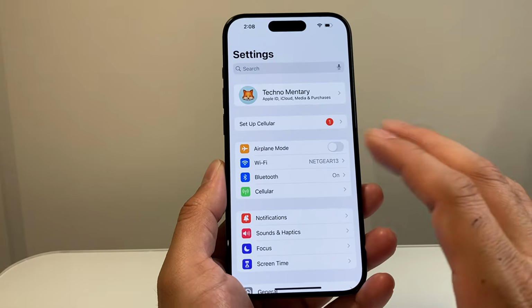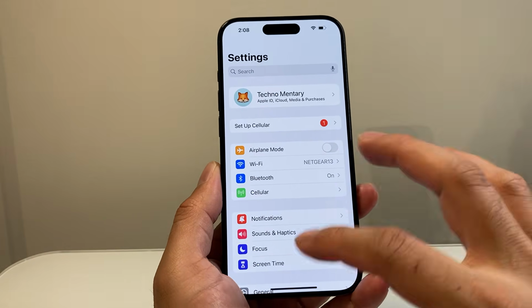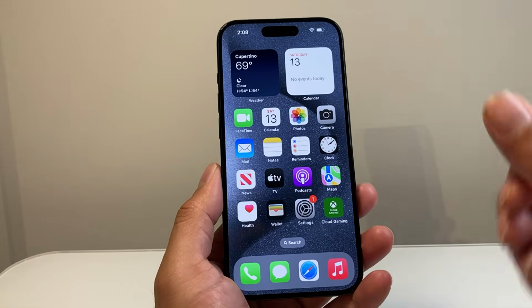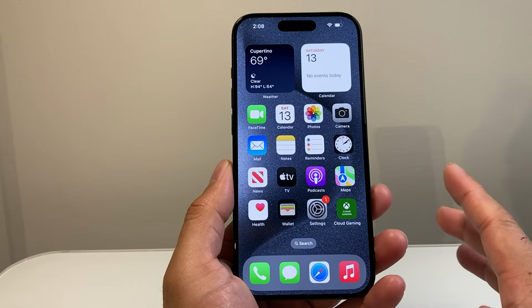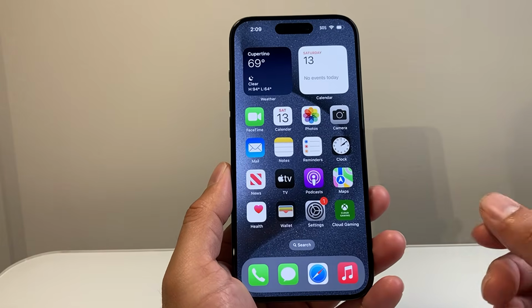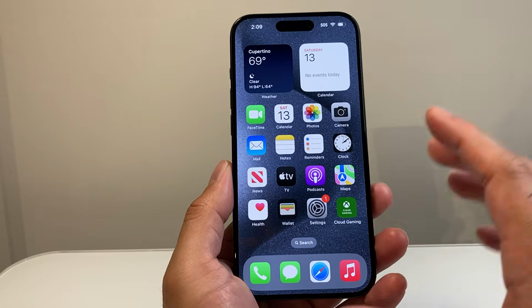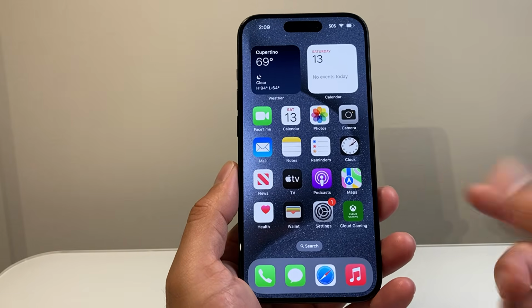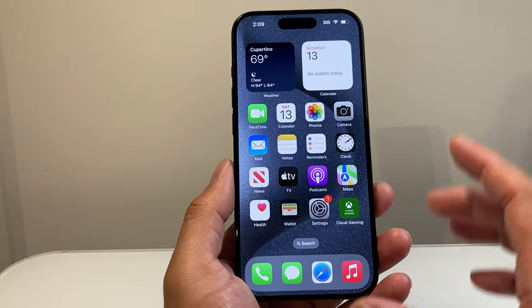And if for some reason, even after you did that, it's not working, it's possible that the screen has become defective. In that case, you may have to take it to the Apple Store or an authorized retail store to have them look at it and see if there's any defect with the screen, and you might have to get the screen replaced if the touch issue still exists.